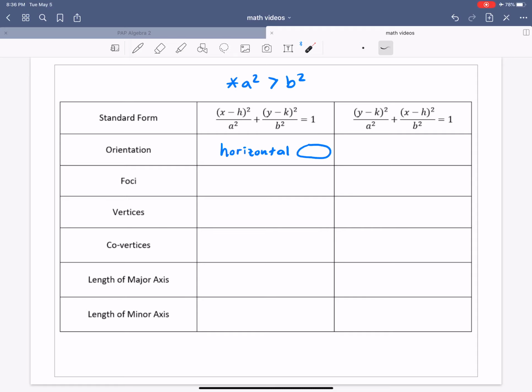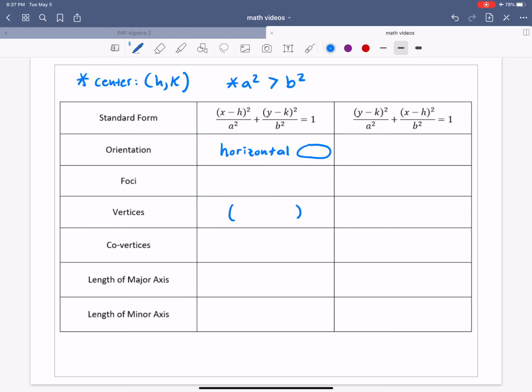All right, so let's talk a little bit about the vertices. Let's do the vertices first, okay? Now, please remember that the center, let's add another note up here. The center for both of these scenarios is always going to be at the point h, k. Always. It's always going to be located at h, k. Now, on the vertices, look back on the diagram that you just labeled, and tell me what letter, a, b, or c, did we use to go from the center to one of the vertices? Hopefully you saw that letter is a.